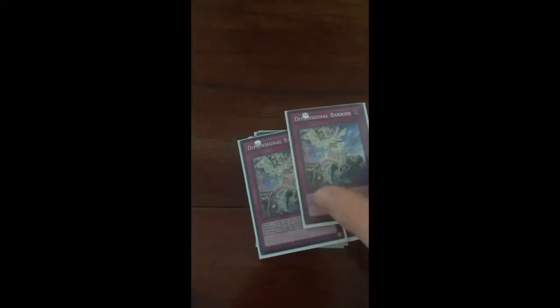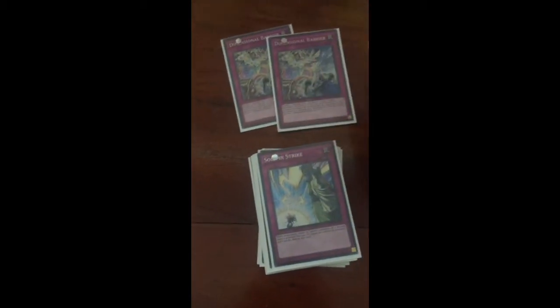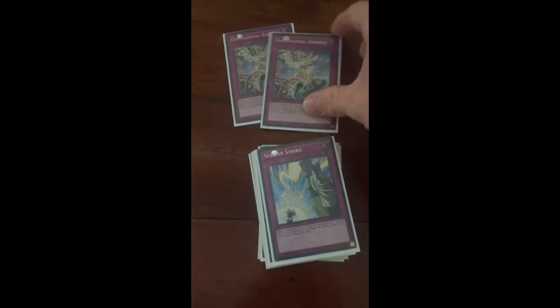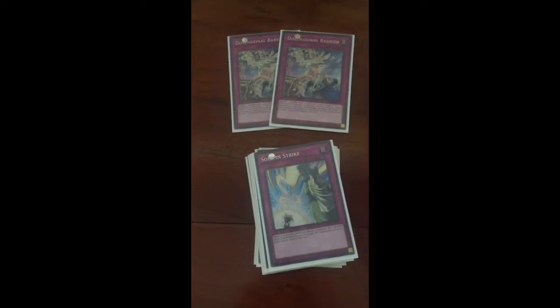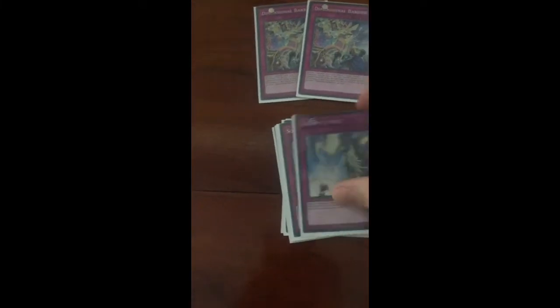I run 2 Dimensional Barrier. The thing speaks for itself. It's just incredible. You stop pendulums, rituals, synchros, fusions, whatever you need, mainly being XCs and pendulums, and of course if there's any XCs in the field, then effects are negated.